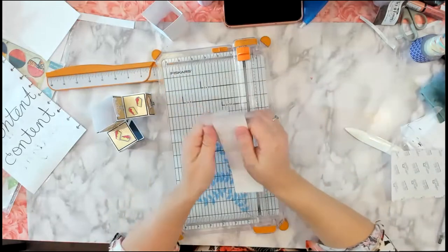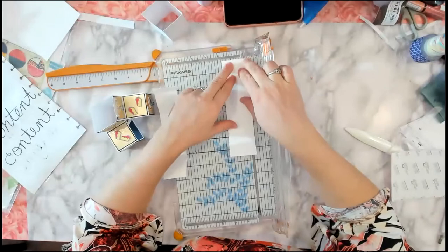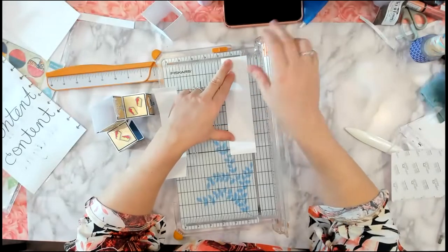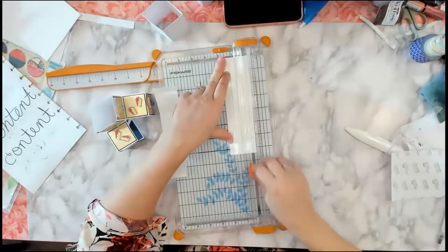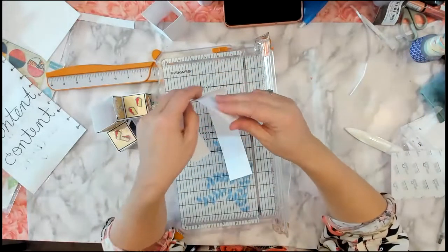And now, are these the same size? No, because I've got this one a little bit bigger. So I'm going to cut that one to the same size as that one. And so all my scoring should be done, I think, right?